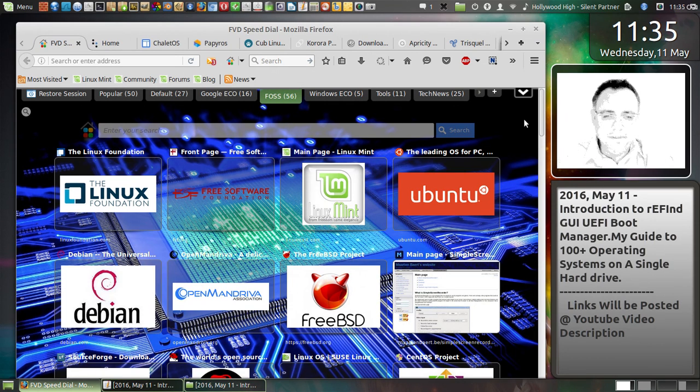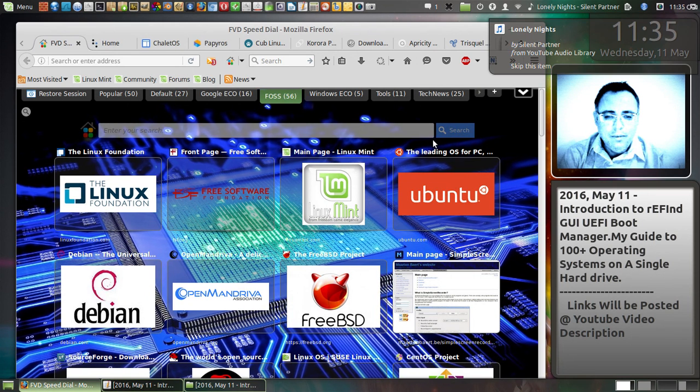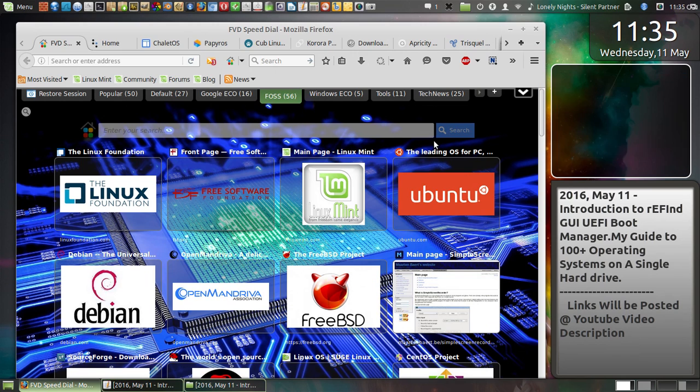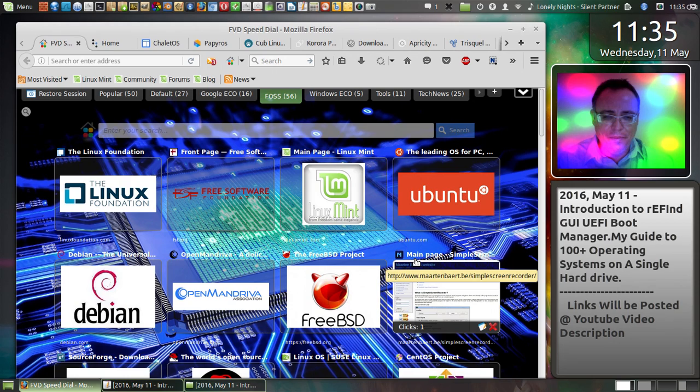It works with Firefox, Chromium browser, Google Chrome web browser, and works with Linux, Windows, Mac OS X. I believe it works with FreeBSD, I didn't try it yet, but I will try in the coming months.